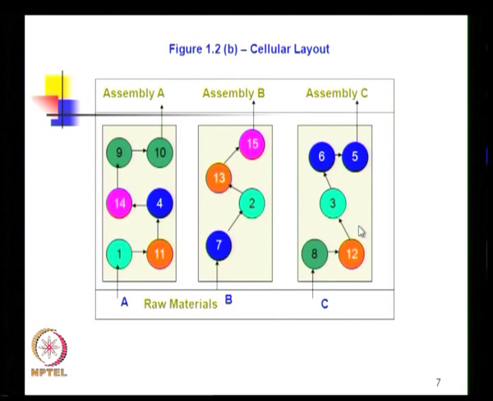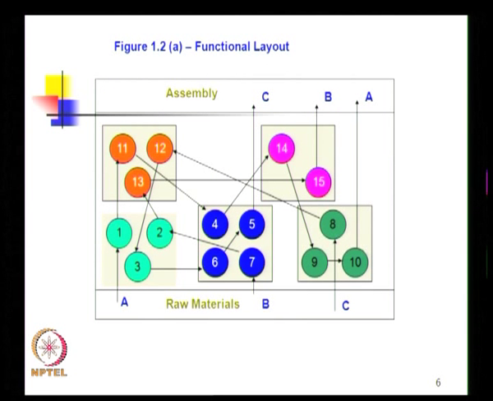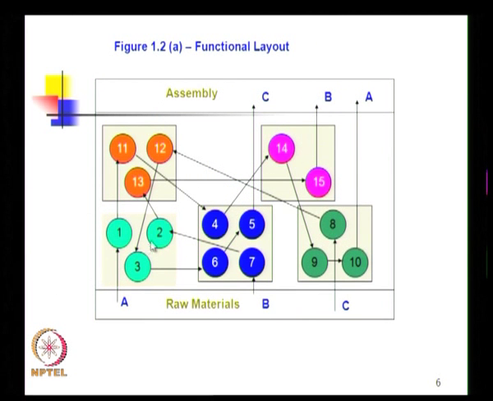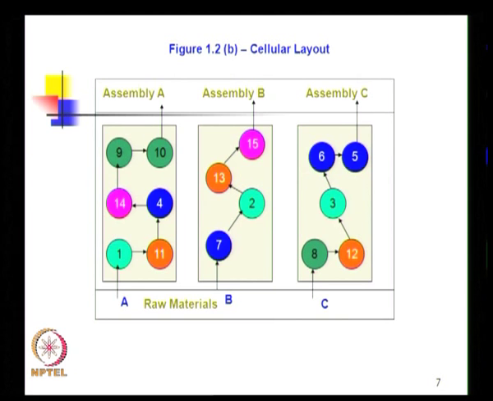Now, this is an example of cellular layout. This is again a pictorial representation of a cellular layout. Now, what have we done? We have arranged the same 15 machines that were there in a functional layout. Now, the machines inside the cell are not functionally similar machines, they do not have the same color. In the earlier one, the color represented functional similarity. Now, here they are functionally dissimilar, but they are similar in the sense that together they are capable of meeting the requirement of a set of parts or a part family.